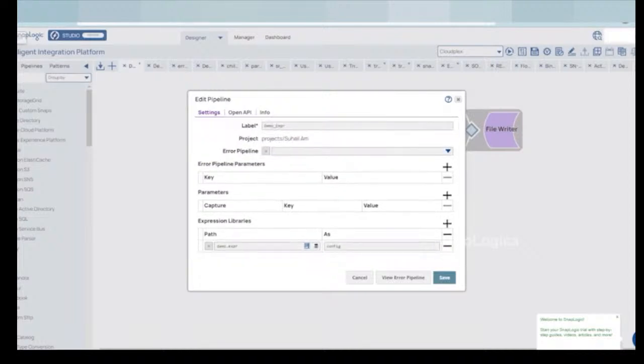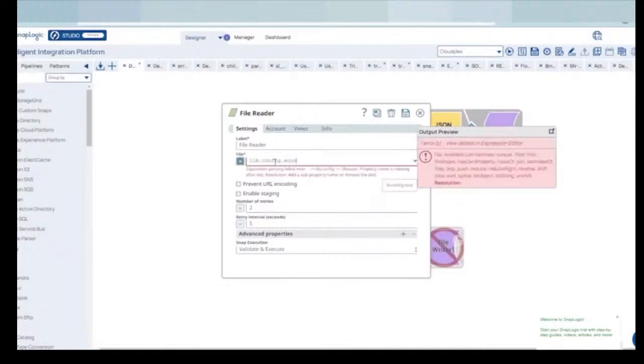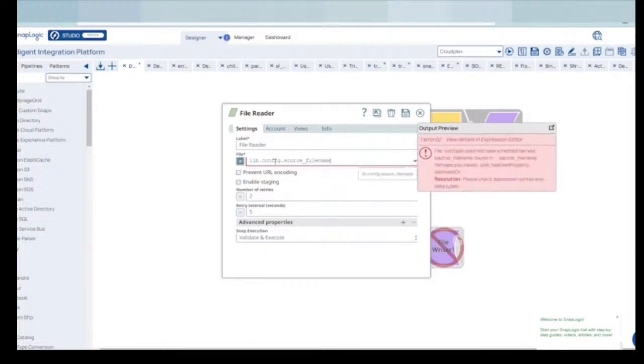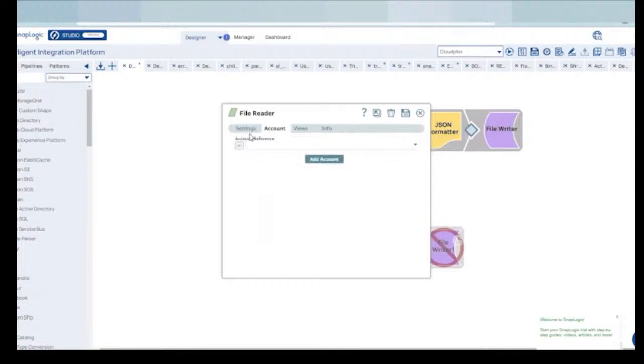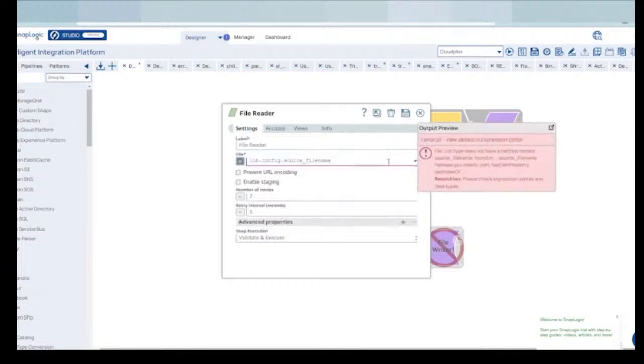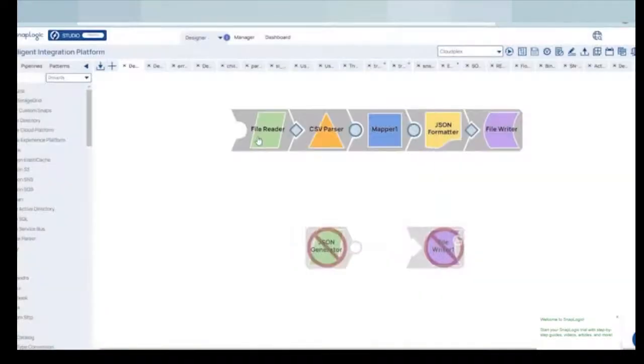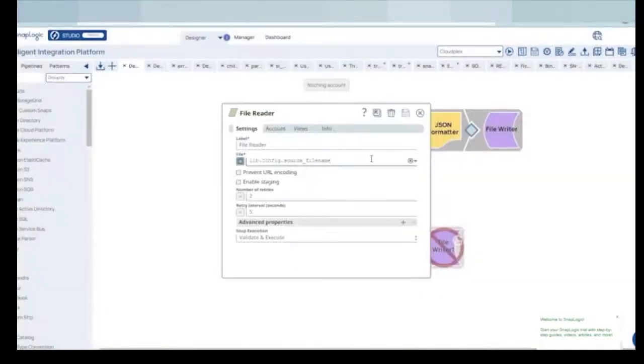Can I interrupt you for a second? Can we use this particular functionality, just out of curiosity, when I have variables that differ across environments?